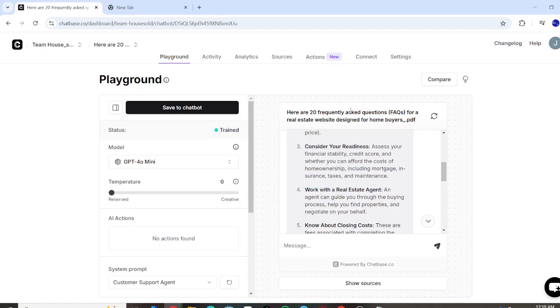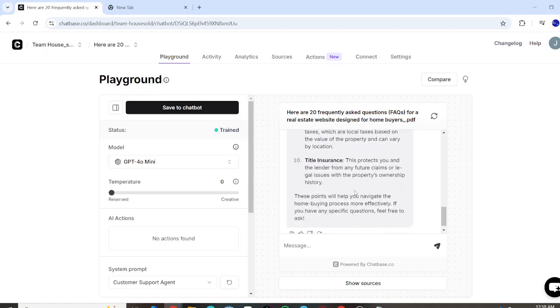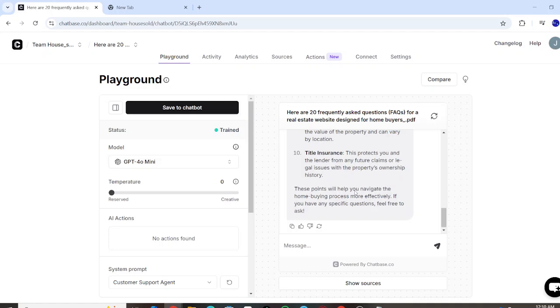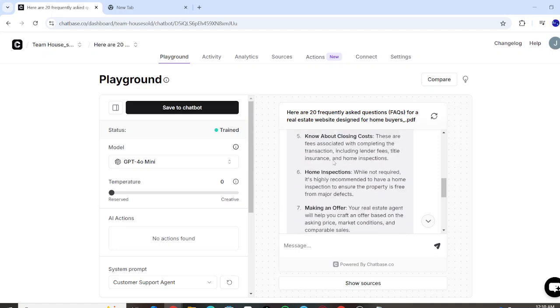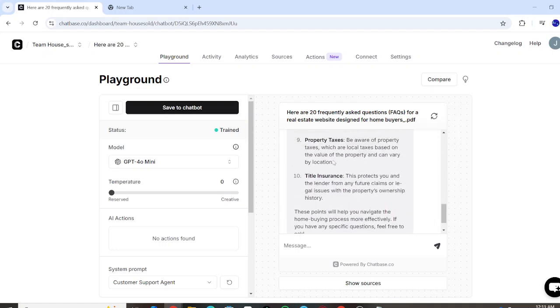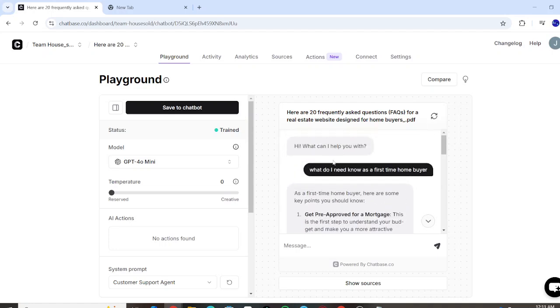Since we're keeping it so general, it's just giving me an answer based on the FAQs, and with this, it breaks that down and gives you a more detailed 10 point plan based on what we've put in.